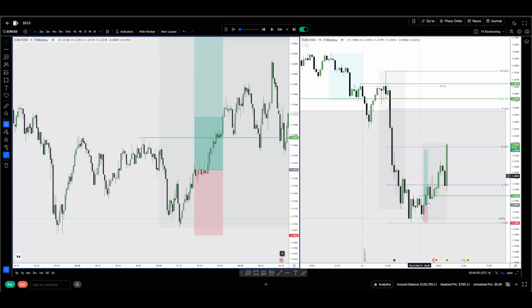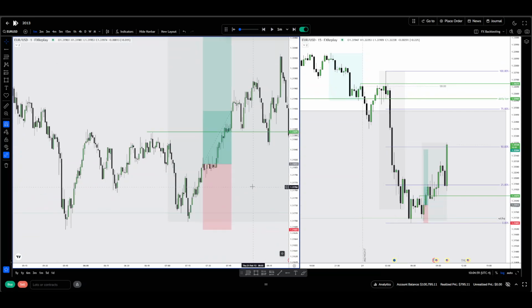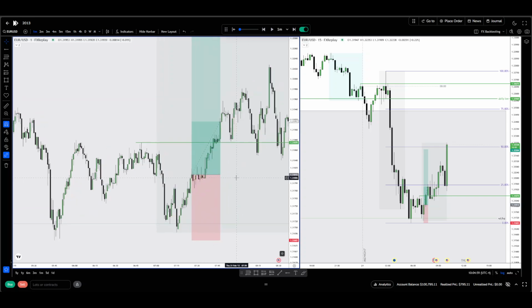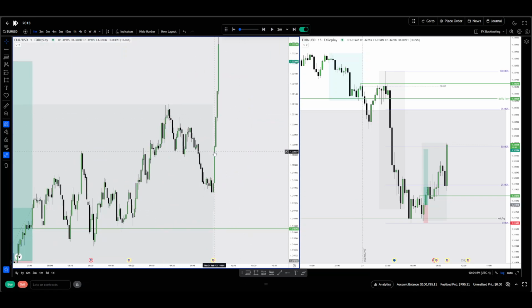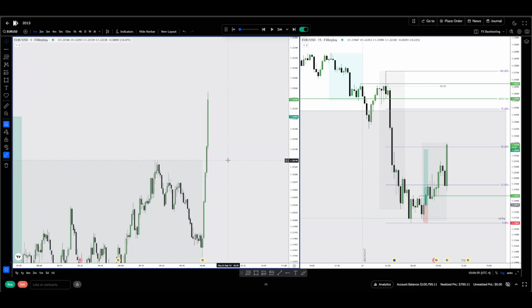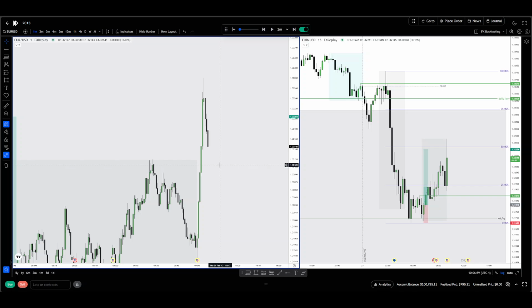And I think this was good. I think this trade worked, it was better. Price is obviously in a discount and trading its way up, reacting from a daily bullish value gap. And now we see in London close, we see the displacement. So let's see, if you mark out this value gap right there, you see price is touching the consequent encroachment, and then obviously there is some rejection.